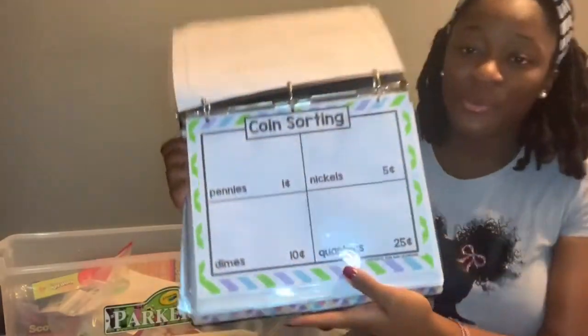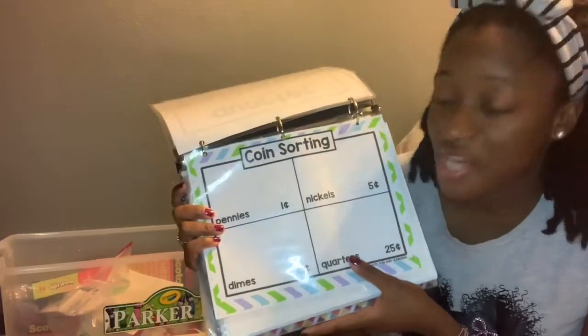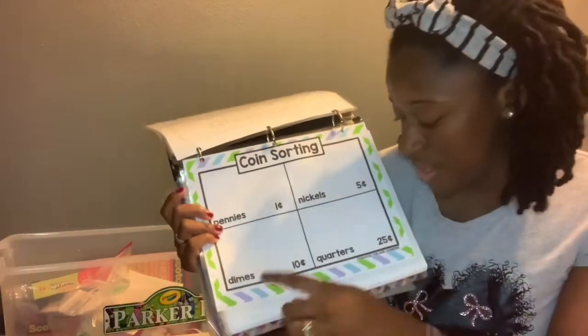Okay, yeah. So this is the coin sorting. She's getting really good at this. So I give her real change, and I'll do pennies, nickels, dimes, quarters. And so she'll have to separate them. So she likes that.